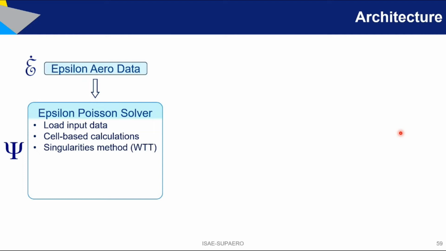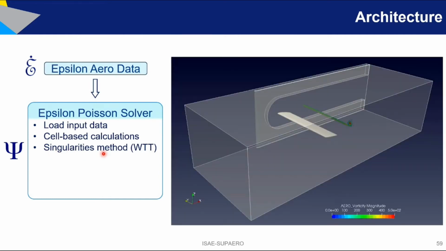In fact, there are several methods to solve the Poisson equation. For the case of wind tunnel testing, I will use this method, singularities. Let me show you how it works. Let's consider a wind tunnel here. You can see just the outline and the transparency of the walls of the wind tunnel. You can see a wing here, that's the body that's being tested, and this is the wake.